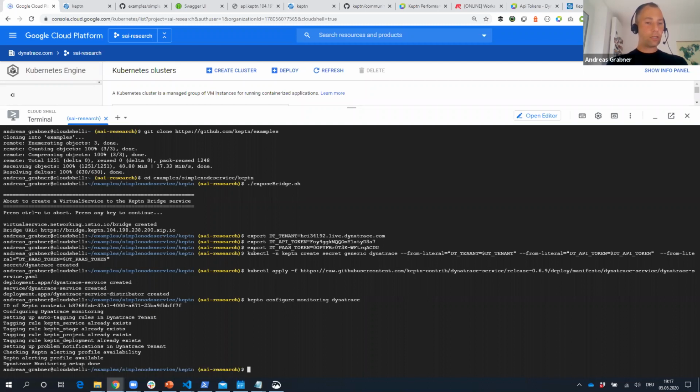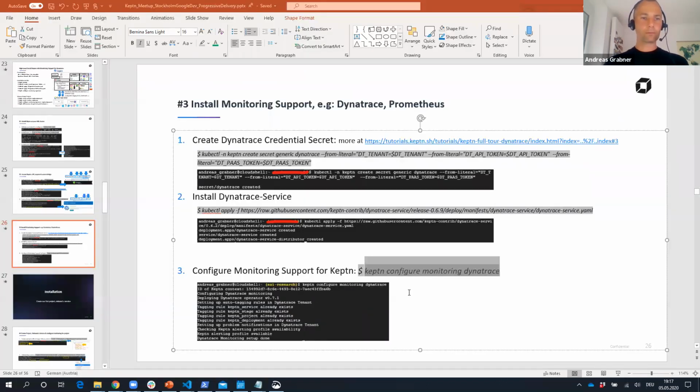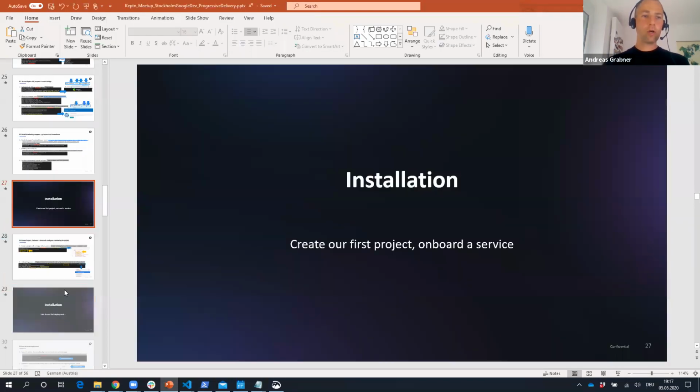As you can see here, it will create a couple of tagging rules. This is for the load testing integration we provide. It will create some dashboards and alerting profiles. So it automates the configuration of Dynatrace for this particular Kubernetes cluster for you. What it does is also documented, and you can obviously look into the Dynatrace installation later on to validate what we did. But this is now enabling Dynatrace for that cluster. Cool. All right.